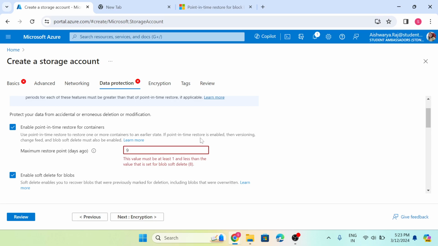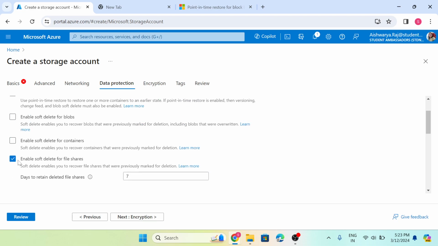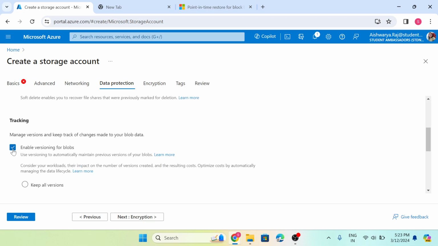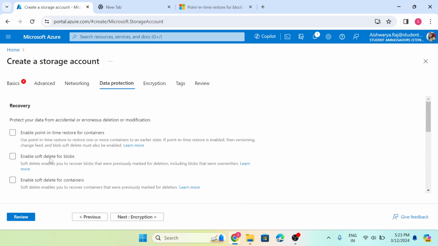If point in time restore is enabled, then versioning, change feed, and blob soft delete must also be enabled. So what does it mean? Let me remove this. Let me disable everything. Now we don't have anything enabled. So if point in time restore is enabled, then versioning, change feed, and blob soft delete must also be enabled.